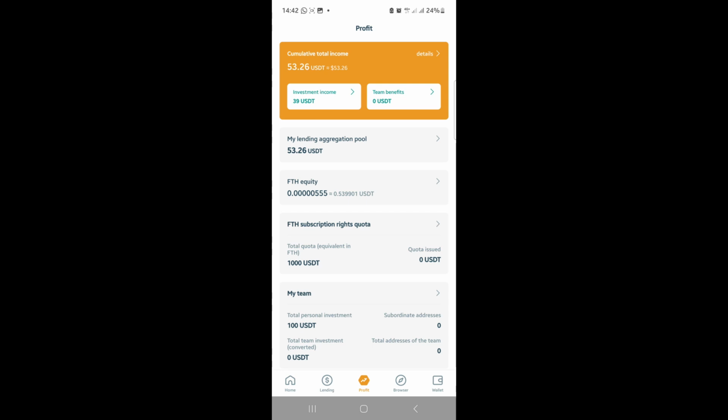Now, with this project, how can they manage to pay this 1% every day to investors? Actually, it's very simple. We are the investors, we are the lenders. We lend the money to the people who borrow. Now this Fintoch is the smart contract. It acts as the middle protocol, connecting the lender and the borrower.